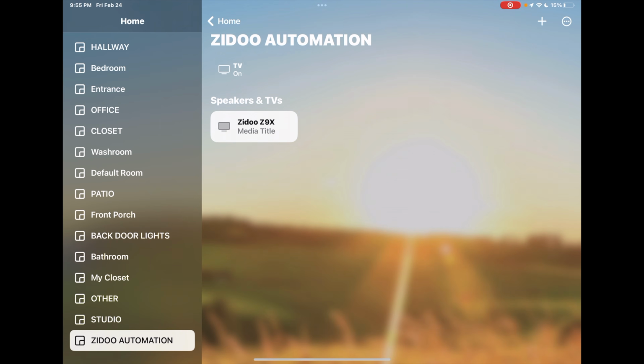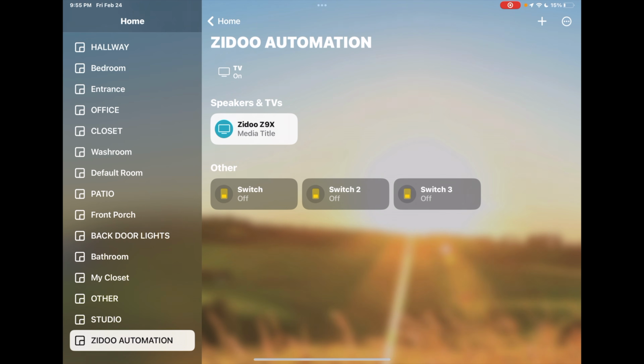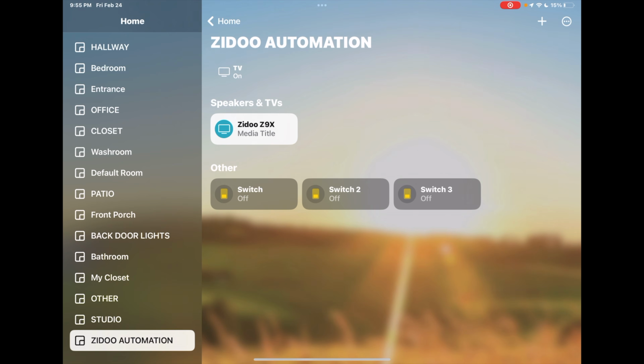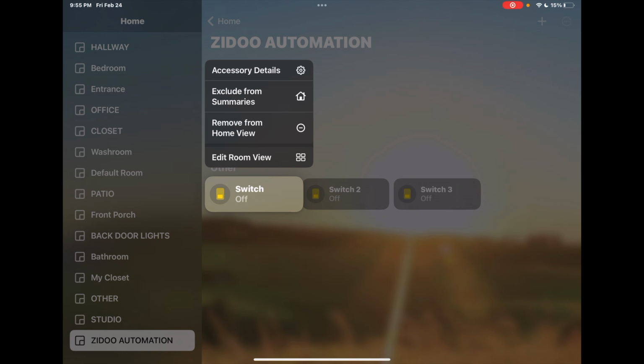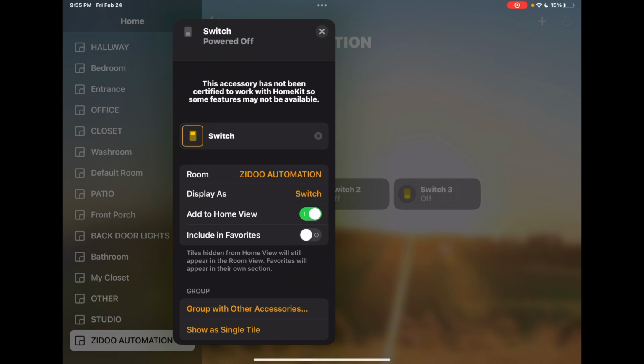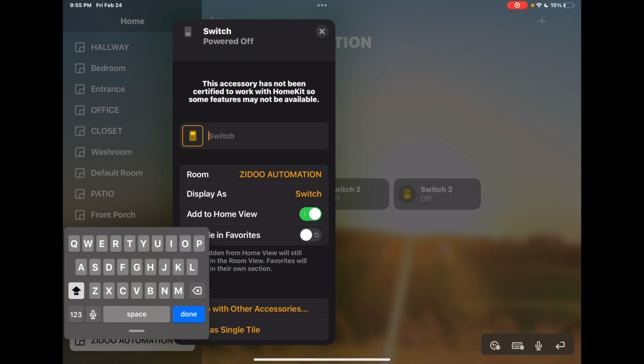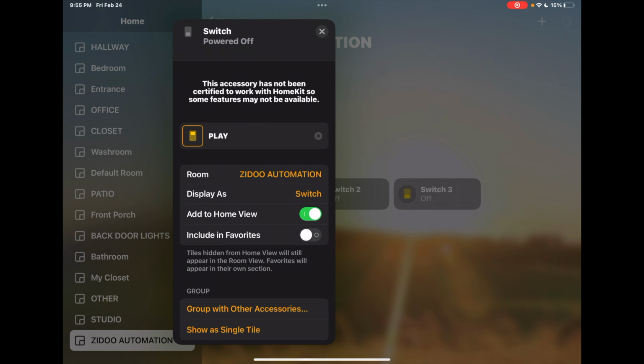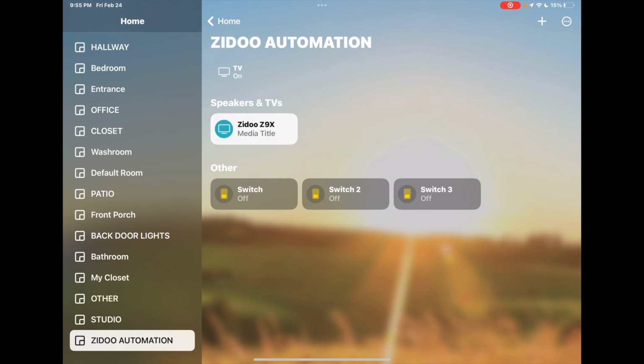Okay? So now we can see all of our switches. So now what you need to do is, and you can leave it like this if you want, but to make it easier, we're going to long press on this one. We're going to hit accessory details, and then we're going to switch this to play, hit done, and then it changes, and then Switch 2 is pause.